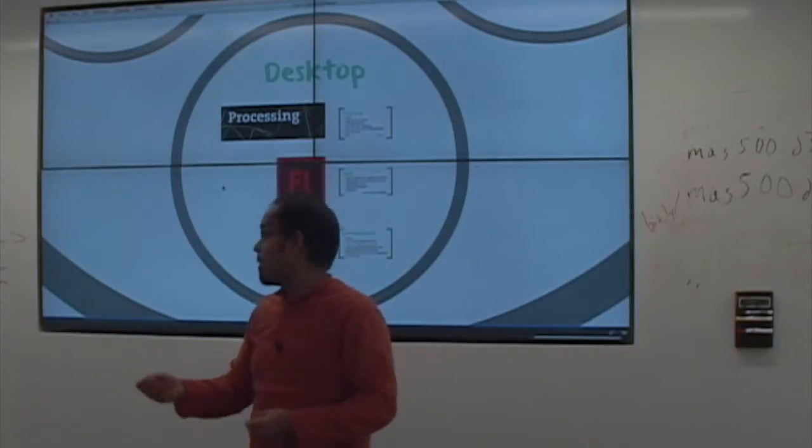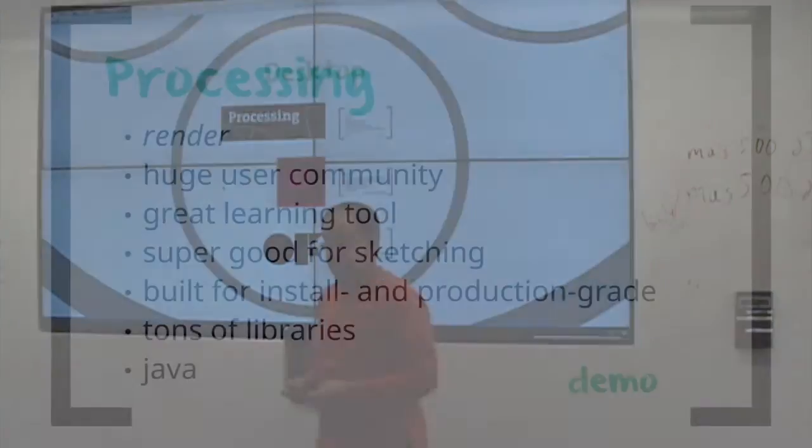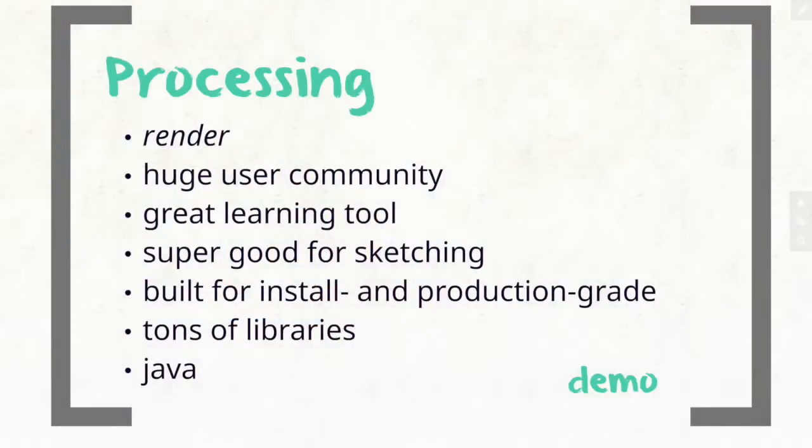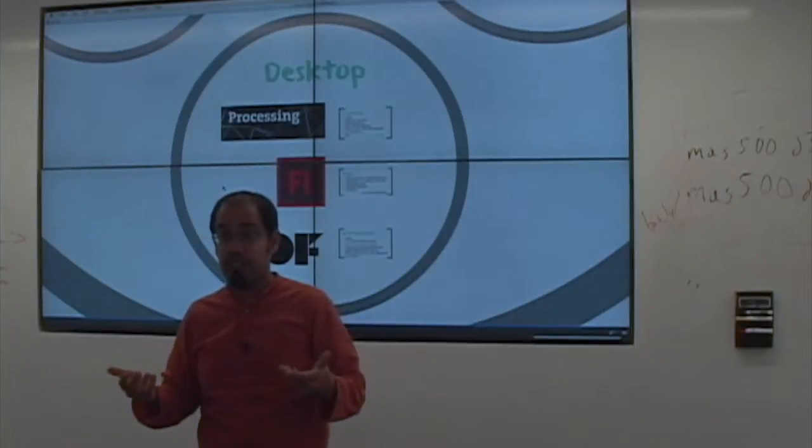So how do you make decisions here? Processing, like I said, is built around learning and sketching. It's the place that I would start, as a thing to have in your toolbox to quickly create visual depictions of problems that are happening in your software or your hardware or your log records or whatever.